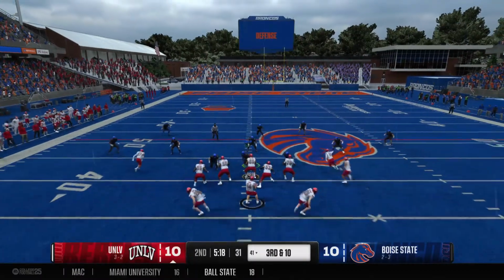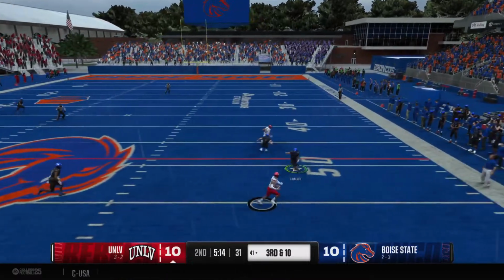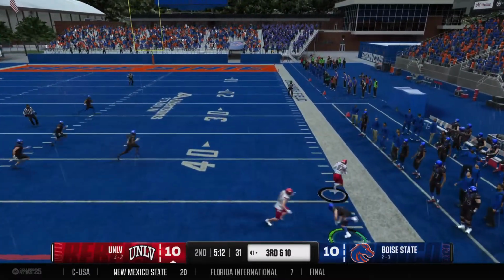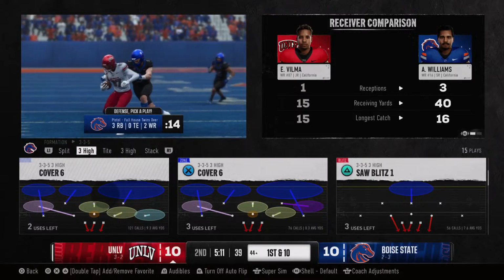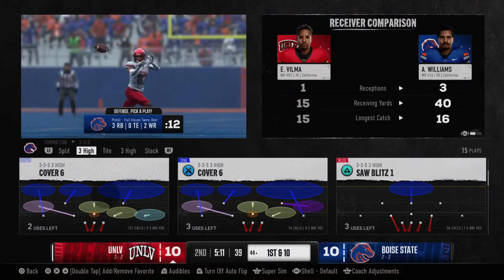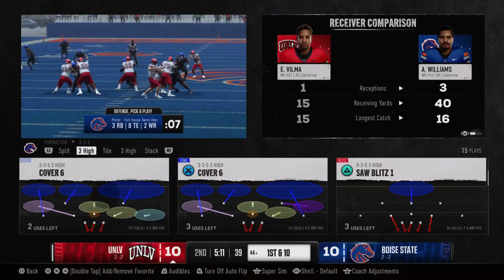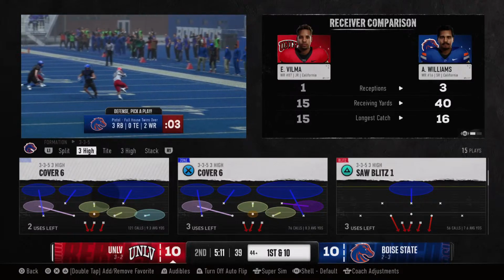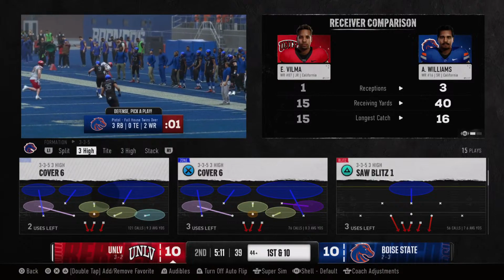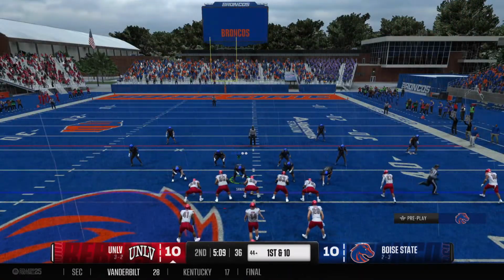Wide receiver shows motion. Bought a little time, lets it go. It's complete on the right side. Finally run out of bounds, but he has this offense rolling with a first down. You've got to give the O-line a lot of credit there because it gave the receiver time to work all the way across the field on the drag route against zone coverage. Quarterback gets it to him. He's able to turn it up and get a first down. And the Rebels are moving quickly down the field.